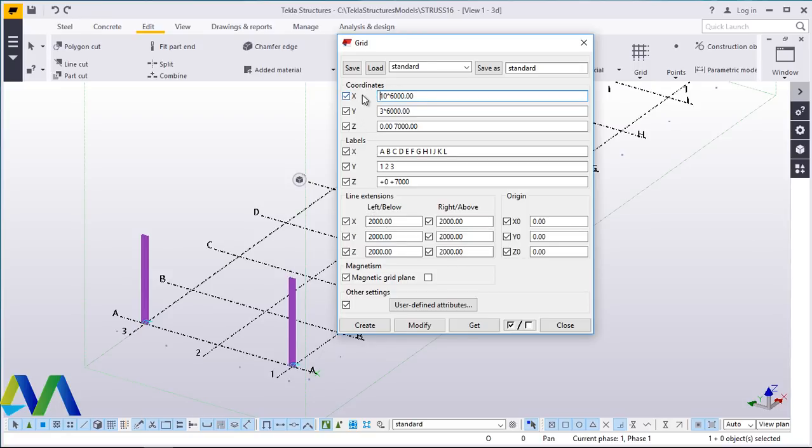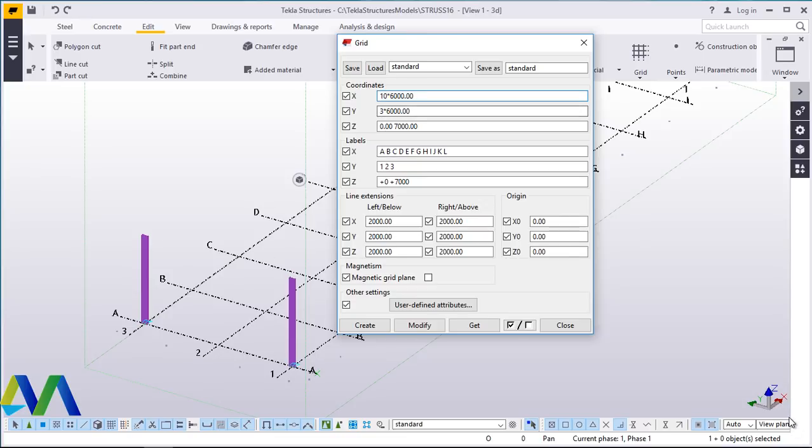First of all, coordinates. We have the y-axis and the x-axis here with all the information placed adjacent to every axis. On the x-axis, you'll see that we have 10 line intersections and a 6-meter interval between the intersections.